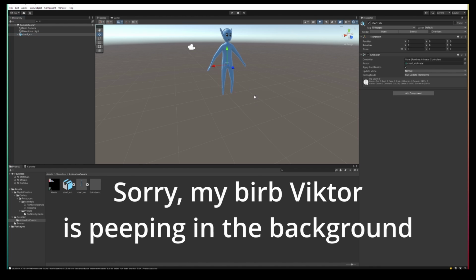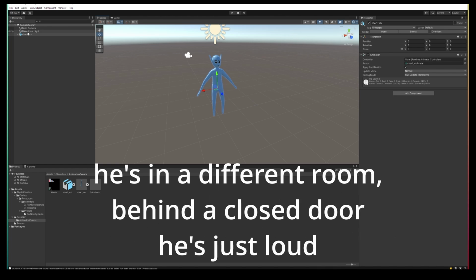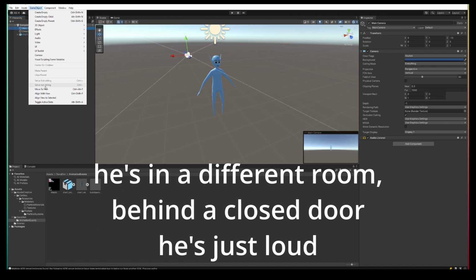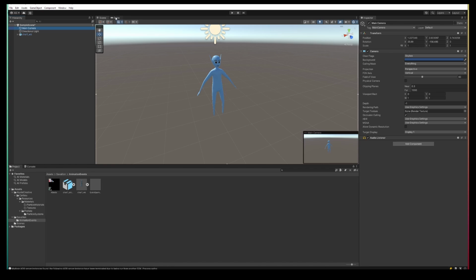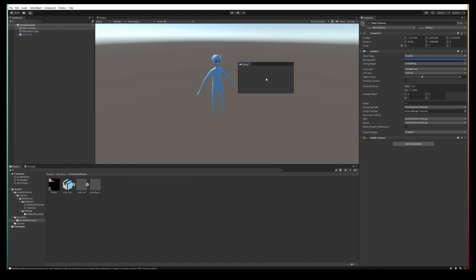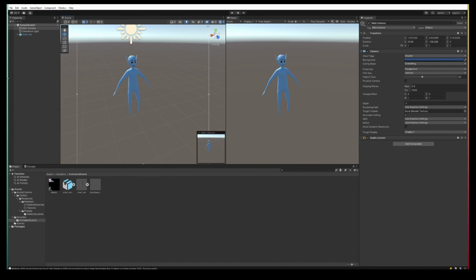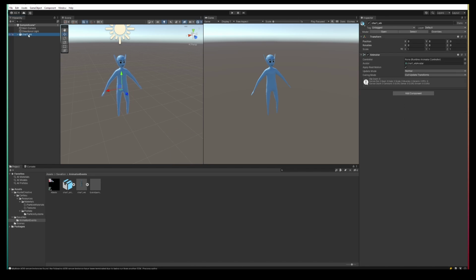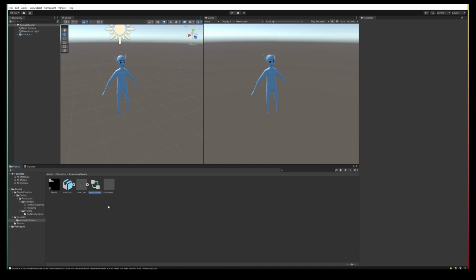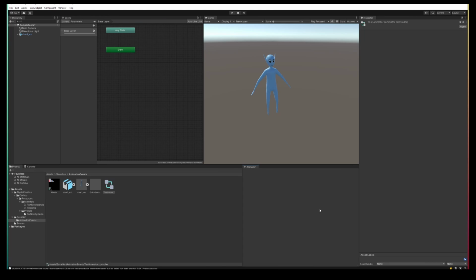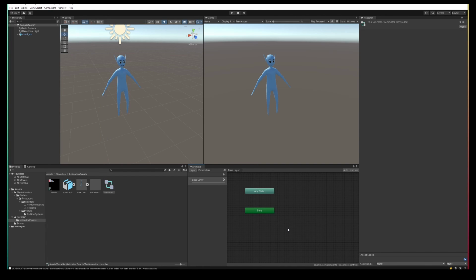Now I want to drag the character into the scene and make an animator very quickly. Ordinarily, in a real game, you'd want to set up a movement controller with different animation states, like an idle state and a walking state and whatever else you need. But for this example, I'm going to create an animator that just has the walk as the default state, and we will just walk in place forever.